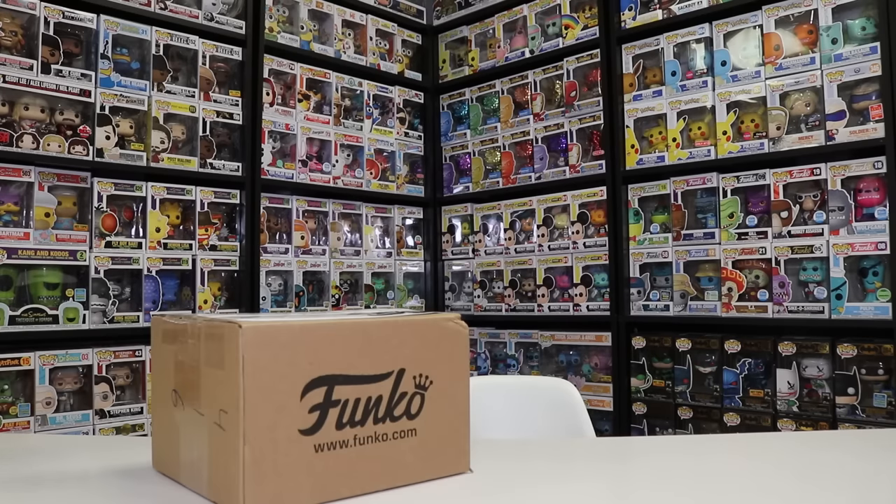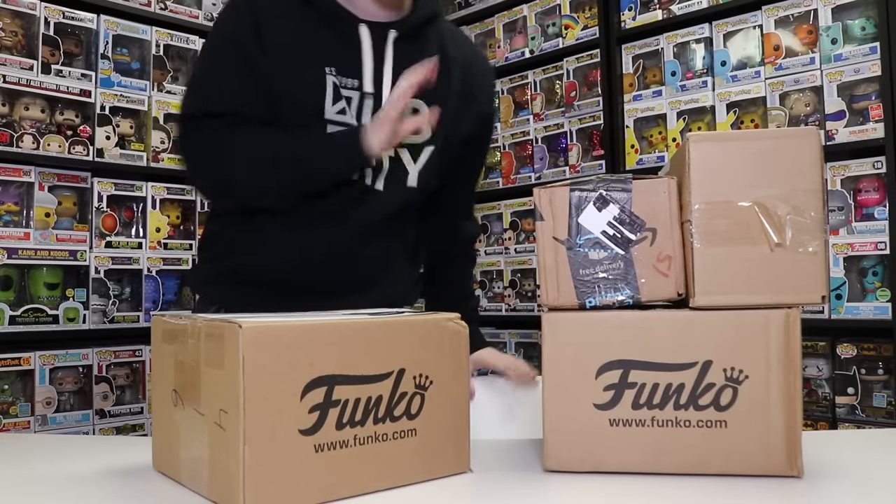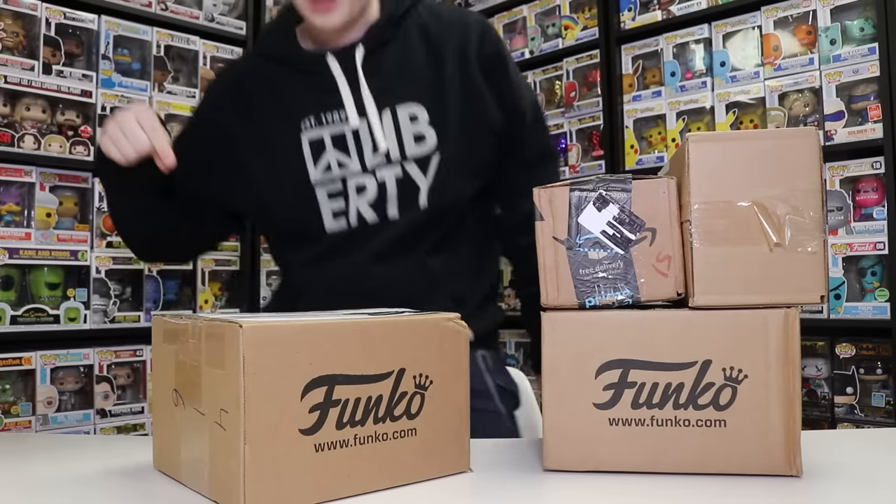Hi guys, Top Pops here, and today we're gonna be doing some packages. I have these three from before — I still have a lot of packages — but I got a new one in today from the post office, and I'm not taking any risk by touching it. So we're keeping it to a minimum. I have some safety precautions to get inside that one later, but I'm gonna open these three first, and then we'll get into that one, because the stuff inside is pretty exciting. Anyways, let's get started.